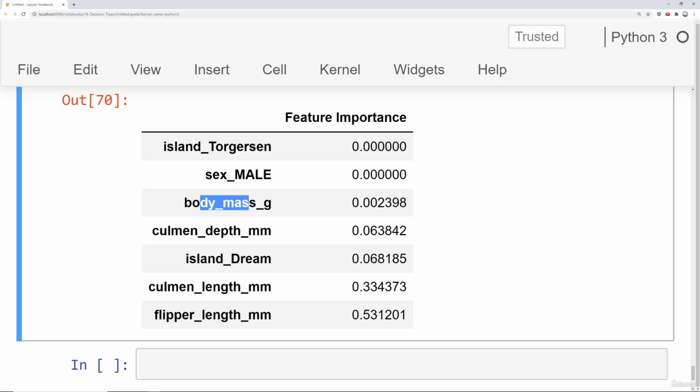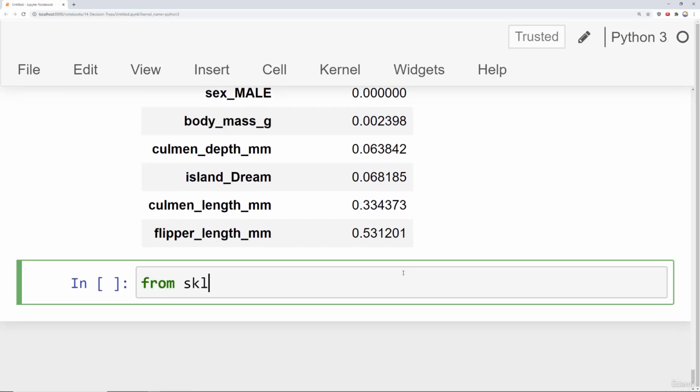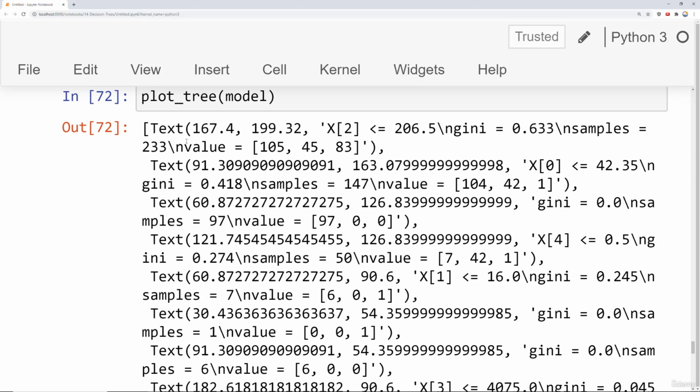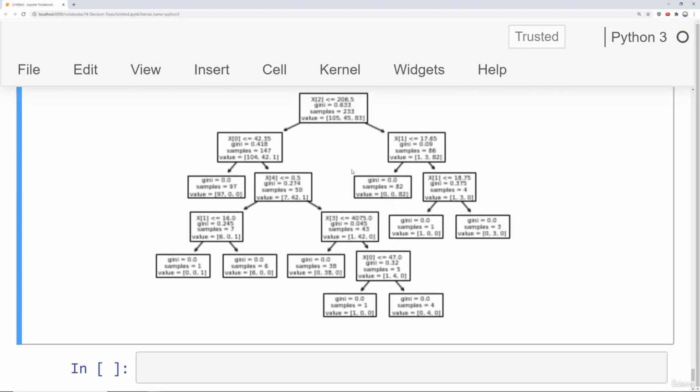In order to really understand what's going on, it would be nice to visualize this tree. And luckily for us, scikit-learn, the most modern version of it, comes with a really useful function called plot_tree from sklearn.tree. So import plot_tree, and what this does is you can just say plot_tree, pass in your decision tree learning model. It can't be just any model, it has to be a decision tree. Run that, and it will output a bunch of text values, which is kind of strange, but if you scroll down, you'll see this tiny little figure, which is the actual decision tree that we fitted.